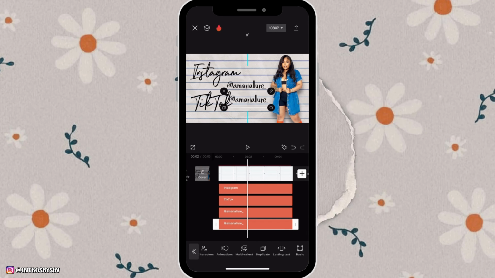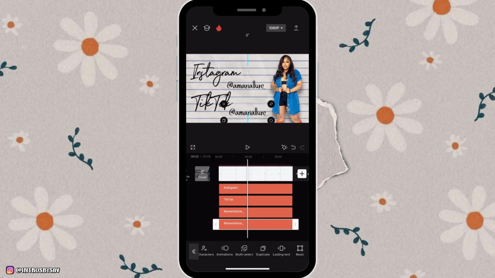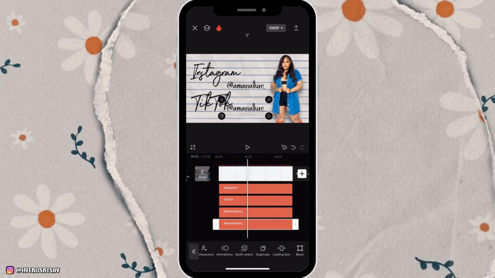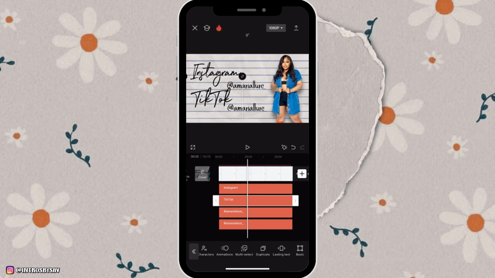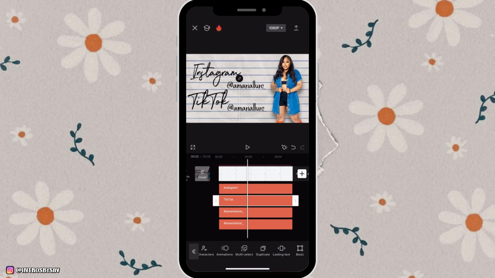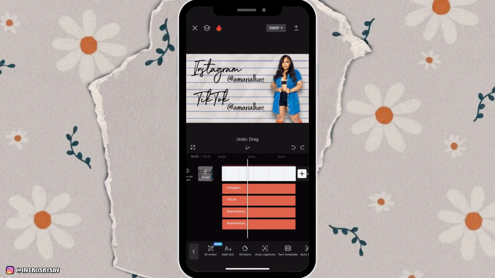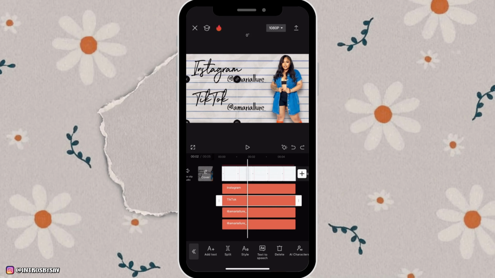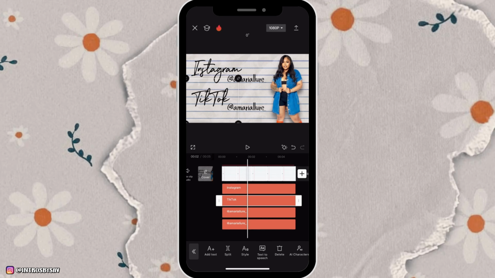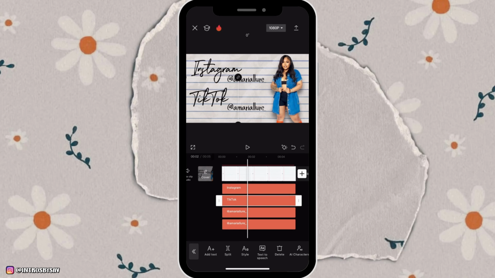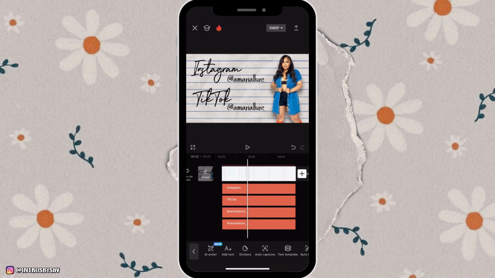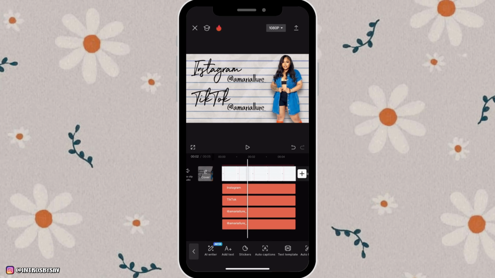Once we do that, you're going to duplicate it, and her social medias happen to be the same. You might have to change the social media username, so you would just double click on the social media and you would type in a new social media username. Hers are the same, so I just got to duplicate it, and I'm starting to move things around, and I'm just going to let you watch me move things around to get it to where I think looks best.